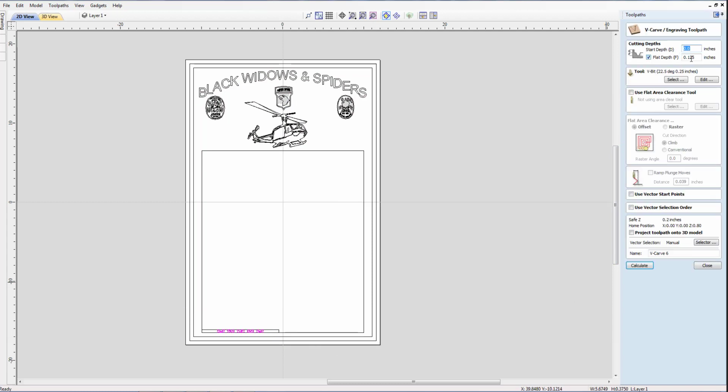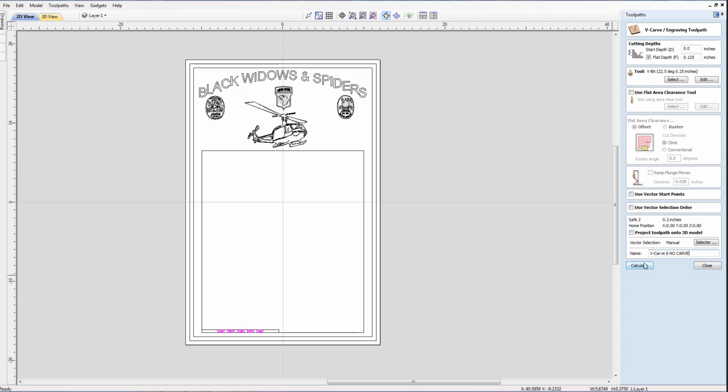He's got a flat depth set. I don't think that's going to bother us at all because it won't go near that for these. I wouldn't guess. And we're going to call this vcarve 6 is fine, but we're going to say no carve because we just want this to give us a toolpath so I can have the plate system automatically generate the toolpaths for me.